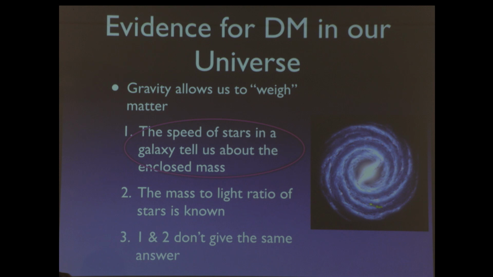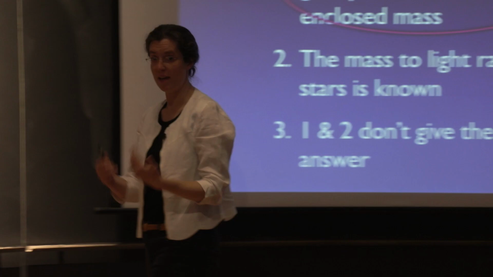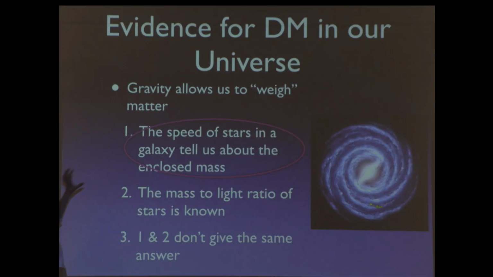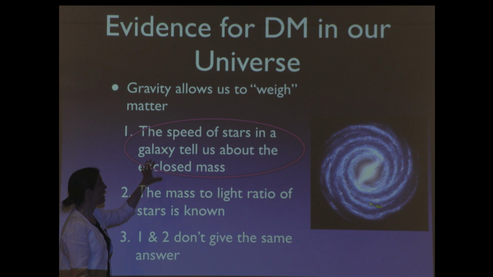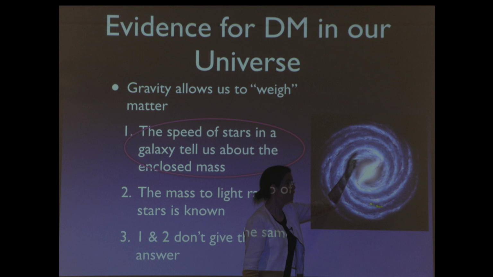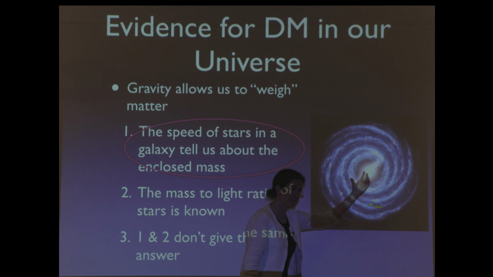We can observe how fast a star is moving around the center of the galaxy. And so we can infer from basic physics, from the same physics that holds you in on a merry-go-round, except here it's a gravitational force, how much mass should be there to hold the whole thing together. So that is one measurement that we can make. We can measure how fast these stars are whipping around and figure out how much gravitational force, which is to say mass, has to be there to hold the whole thing together. That's pretty intuitive.